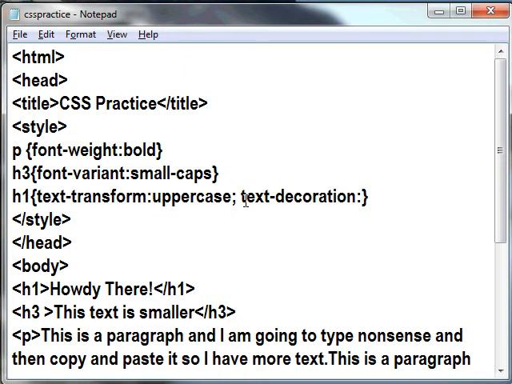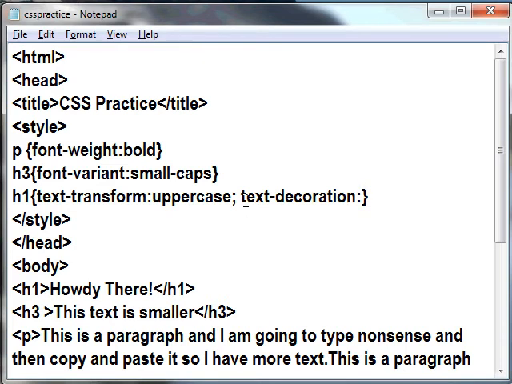Now, text transform and text decoration both have the option of none, and this kind of worries people in the beginning. Why would you have a none option for one of these? Why would you set a style and set it to none? And the reason is a lot of times it's very useful in inline styles to override an embedded or a linked style.